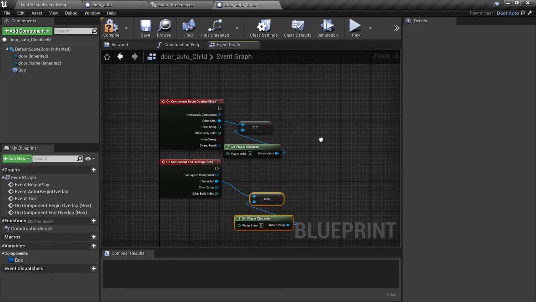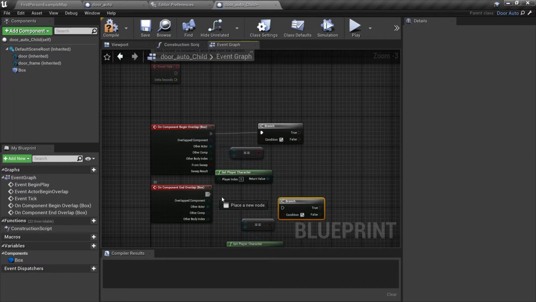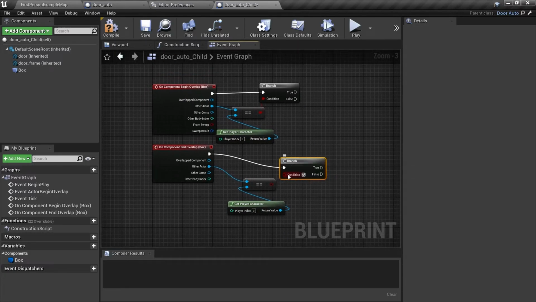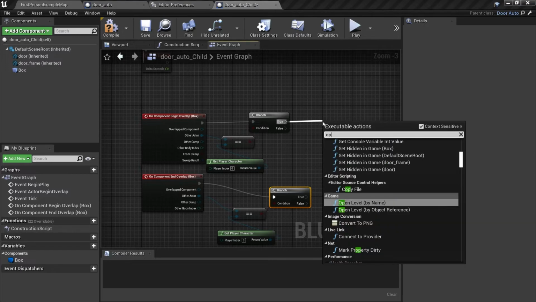Click on the other actor, and we need to get two branches. You can hold the B button and click anywhere for a branch, and we need to connect this to this node and this node to this node. Okay, and we need to attach this condition. If this condition is true, it will activate. So if this condition is true, we want to open the door.